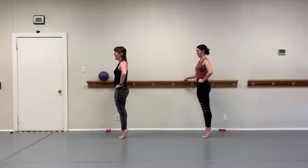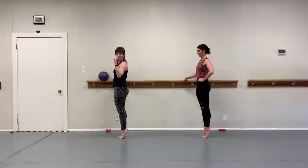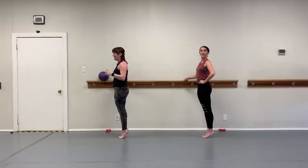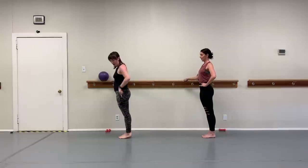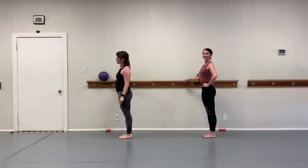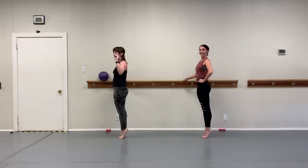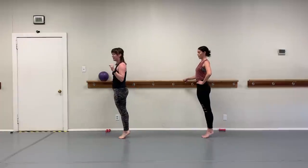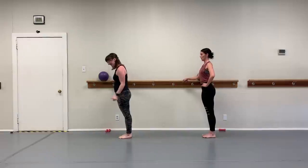Little lift. Four, three, stay with me. We're gonna do four pulses. Three, two, then two full range. All the way down, all the way up, all the way down. Again, four, three, two, one, two, all the way down, all the way up. Two more sets. Little pulse, little lift, little lift, little lift. Make sure those knees are straight, lifting on those quads. Keep them nice and long. Four, three, two, one. Lower down, lift it up.